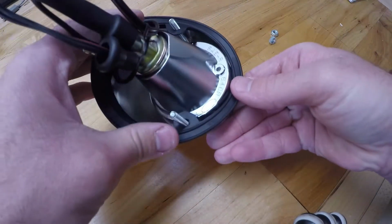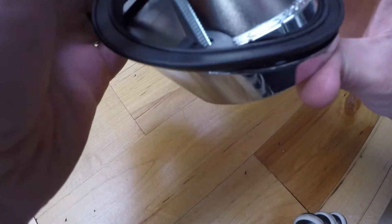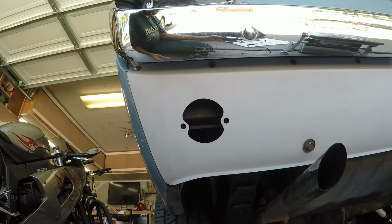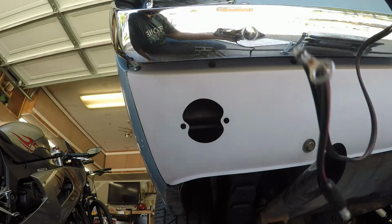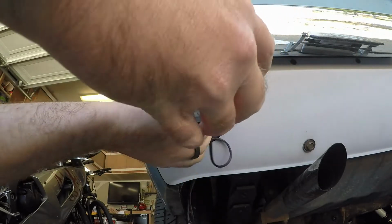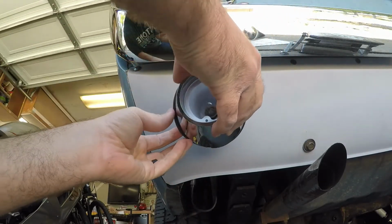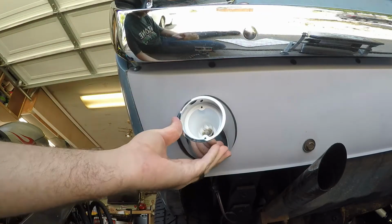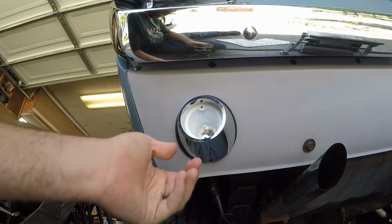Alright, so now that we got that installed, we can take this and put it on the back of the car. The first step in installing this is we're just going to feed the wire in through here, and then we're going to push this on into here like so. Like that.